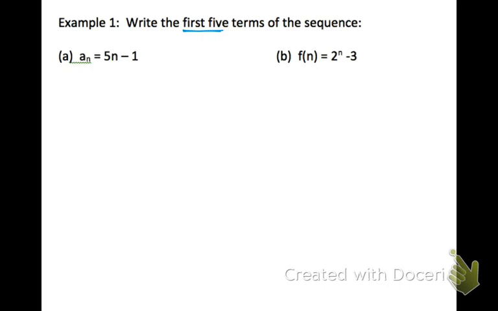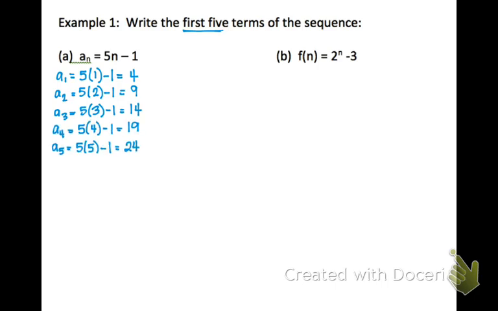And to practice getting used to this notation, I want to see you use it. So we're going to have a sub 1, that's our first term. Because the relative position here is 1, it's our first term. That's what we're going to put in for n. So 5 times 1 minus 1, which is 4. A sub 2 would be 5 times 2 minus 1, which is 9, and so on. We want the first 5, so we'll keep going this way. 5 times 3 minus 1 equals 14, and you would keep going. And here's all 5. So the first 5 terms in our sequence would be 4, 9, 14, 19, and 24.